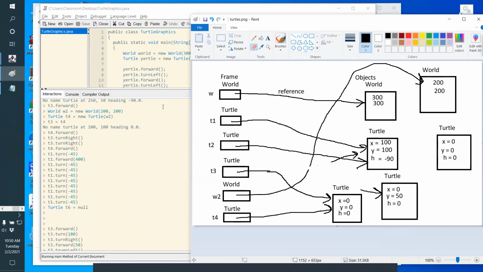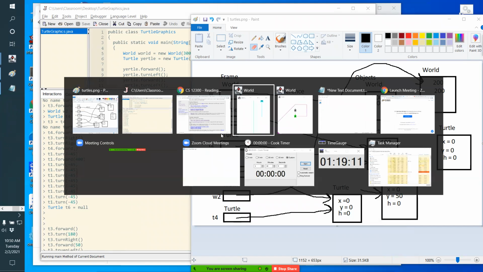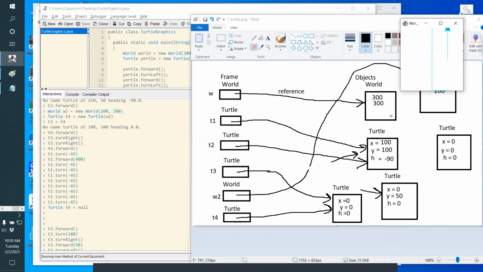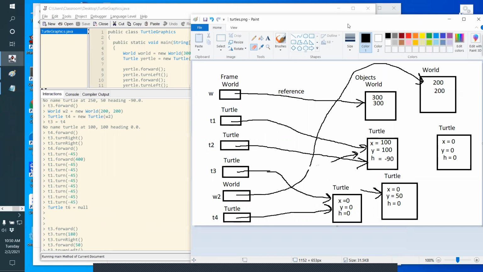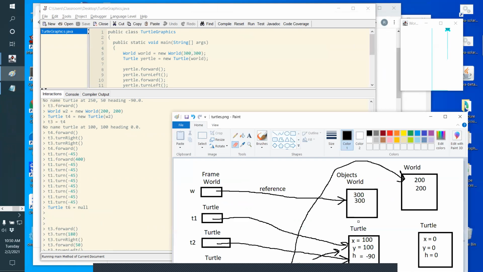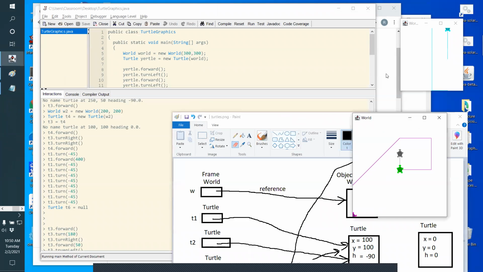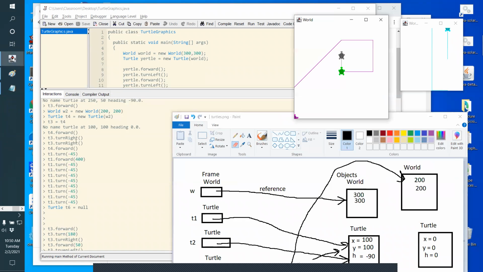Programmers need to understand the connection between the code and what it does. And what it does is, in our case with the turtle, it draws these pictures, but it also updates memory. So there's code, memory, and the output. And programmers have to keep all these connected together. What's the code? What's the picture look like in Java's memory? What is the output we're seeing? So I'll put copies of these up on the website so you can think about them, because this is what you have to practice with.